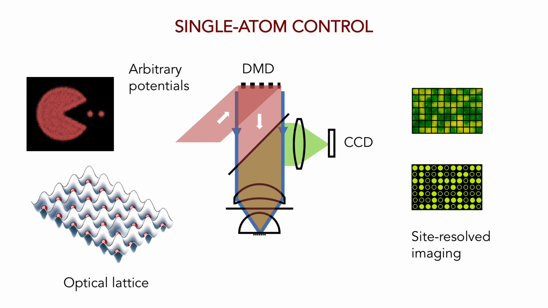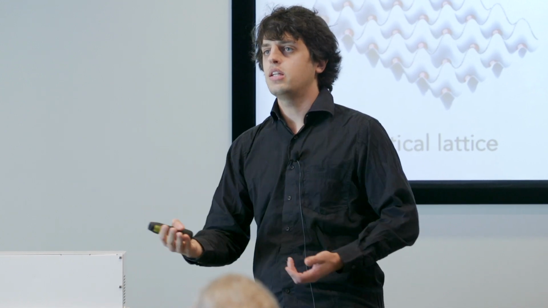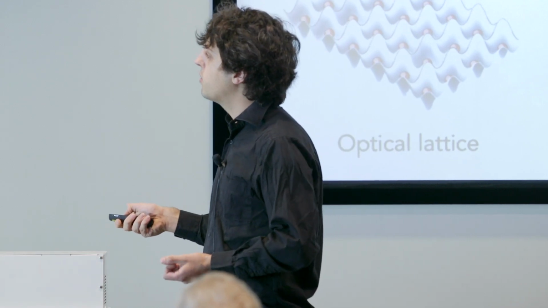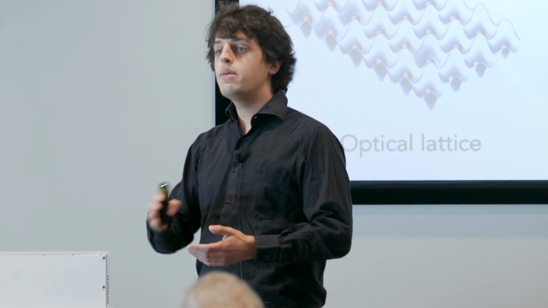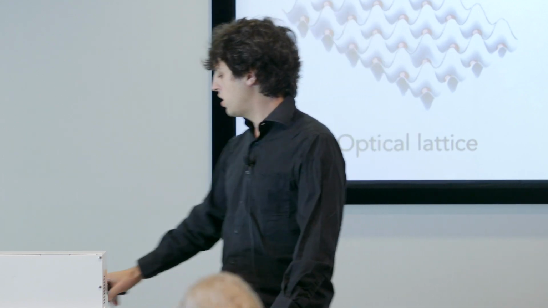On top of that, we can also project light potentials that go beyond the single optical lattice, arbitrary potentials that we project through a digital micromirror device. It's holographic beam shaping, and these beams we send onto the atoms, and they create repulsive potentials. We can lift the chemical potential on each individual lattice site. We can inhibit tunneling among certain neighboring lattice sites. So we have a lot of control on a local scale here, not only probing but also controlling the state on a local level.